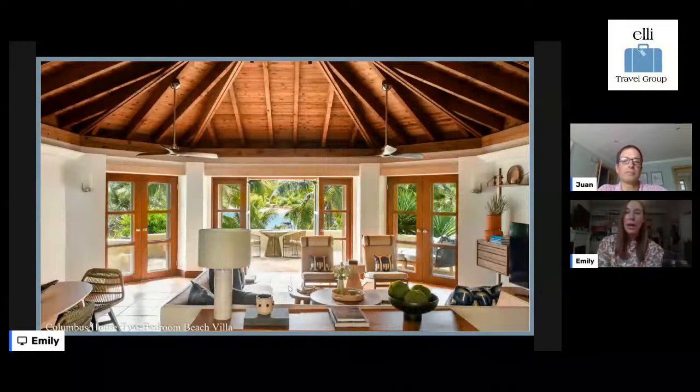We did, yes. We actually have 2 beach villas, a 2 and a 3 bedroom. These are great to be booked on their own or for a multi-generational family, since the 2 and the 3 bedroom are next to each other. This here is our 2-bedroom Columbus House. It does have some more of the original details, like the darker beam ceilings, tile floors, whereas the rest of the resort has been a little bit more modernized with the overall interior space.